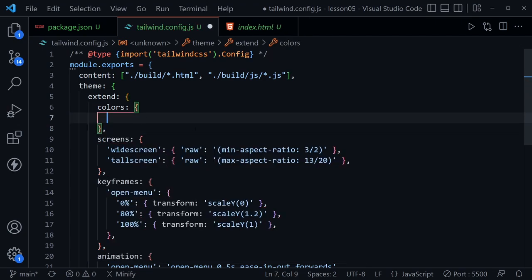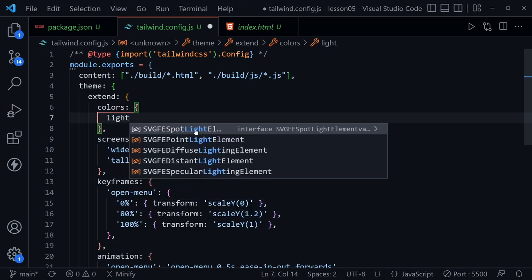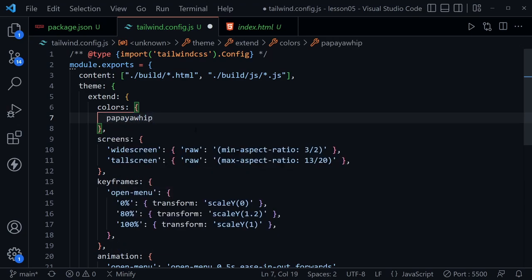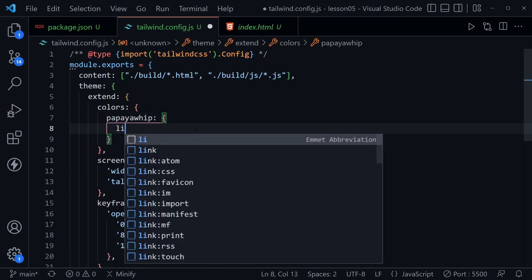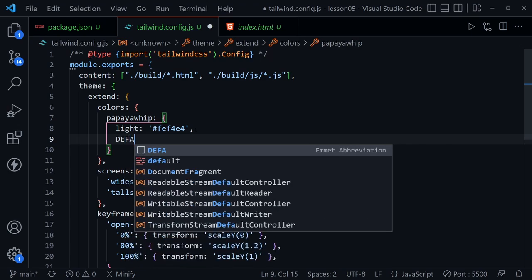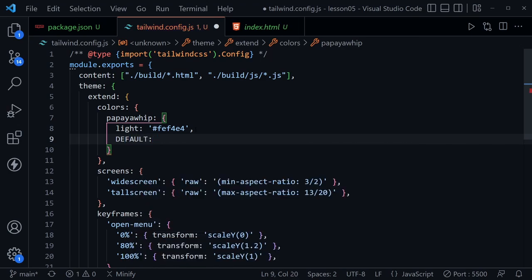There we go. And so for Papaya Whip, let's say I want to give 3 values. I don't want to give the full spectrum like Tailwind does with the values of 50, 100, 200, and so on, but I want to have just a few. So I could say possibly light. And well, first I need to say Papaya Whip. So I almost skipped that part. Papaya Whip, which is a color name in HTML. And then inside of that, I'm going to say light, and then I'm going to give the hexadecimal color. Now I already know this, so I can just type it in, but you could look up the colors you want to add. And then I'm going to provide a default, and this would just be referenced as Papaya Whip.